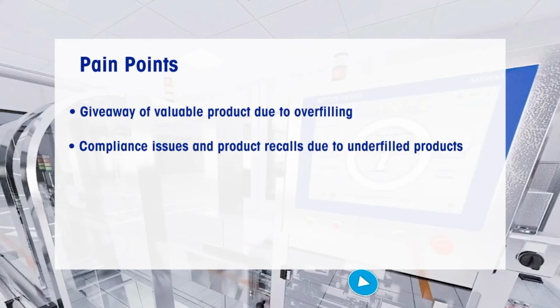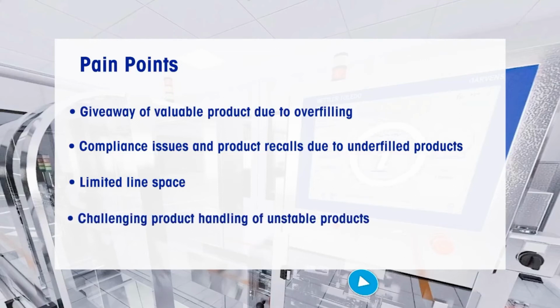Think about that. Production lines are living and changing from time to time. Even validated lines will change or be rebuilt. Do you have enough line space available to add the newest or additional technologies to your filling and packing line? When I look at some products and packing lines, I often recognize that good product handling is the major key for productivity and uptime. Not only to avoid breaking glass, it is also the transfer during the whole filling and packing process, especially from one machine to the next.